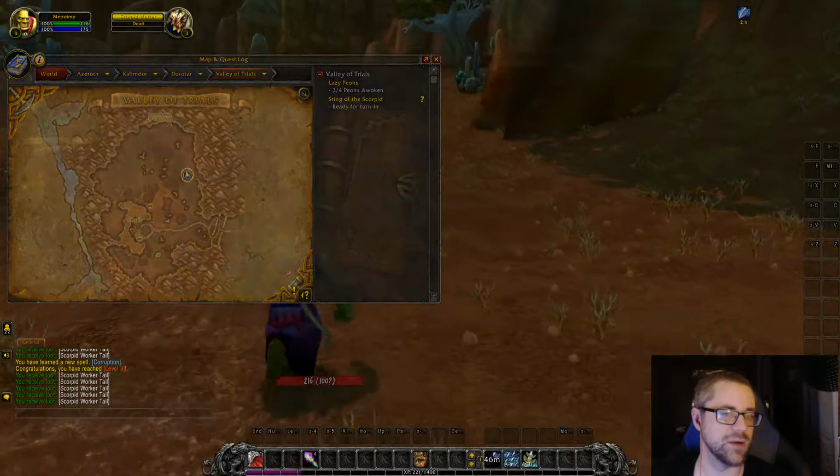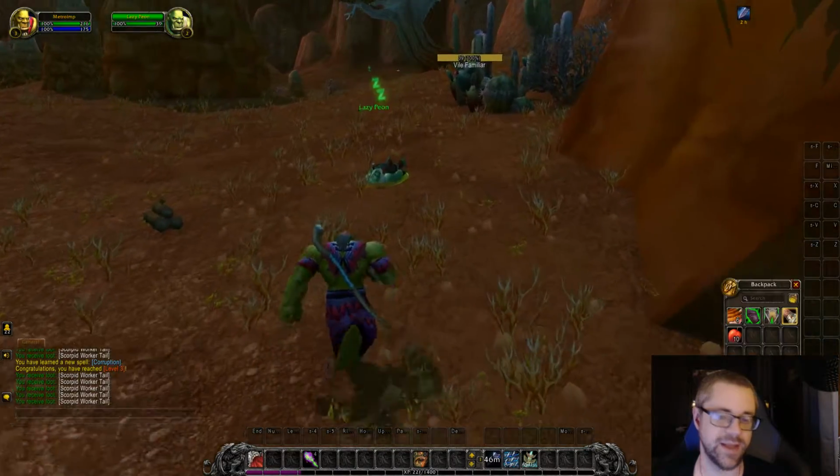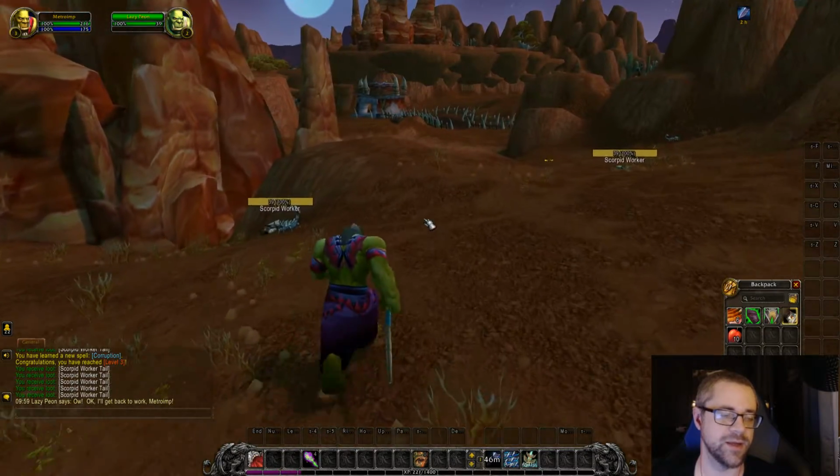Okay, so we're done. Now we just need to awaken another peon. Oh, good thing that guy laid down right in front of us. How about that? I can do that. All right. Anyway, so yeah.